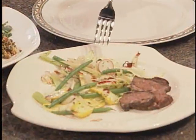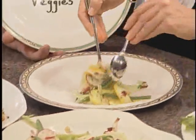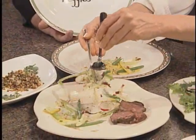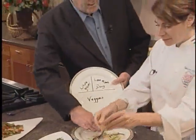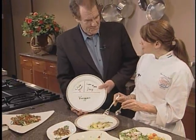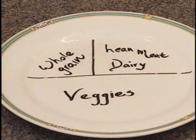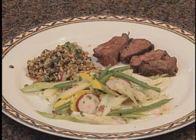We'll go ahead and start off with this, and we'll go ahead and plate 50% of the plate with these colorful vegetables. And remember, the more color from your veggies, the better. Not only does it look more beautiful, but it's also much healthier for you. So on this portion now, how high can this part of my plate be? Now, vegetables are unlimited, so really that's up to you. I was hoping you were going to say yes, vegetables are unlimited, but when it comes to our whole grains and our lean meats, if we stay realistic, we don't want any pyramids from Egypt here, but if we were to stay with half a cup of whole grains, that fills the area nicely. The lean meats is 3 to 4 ounces.